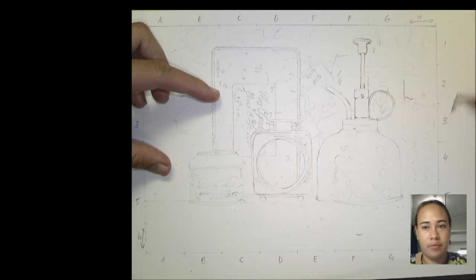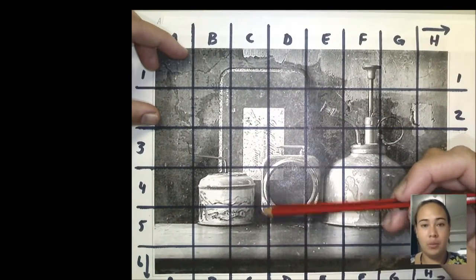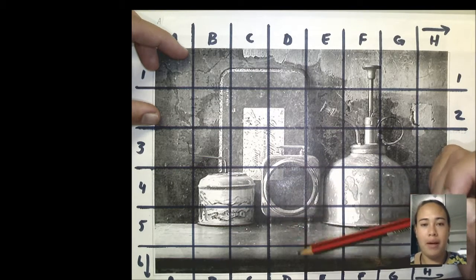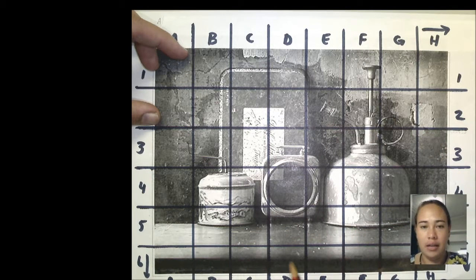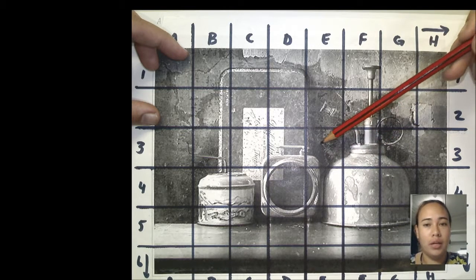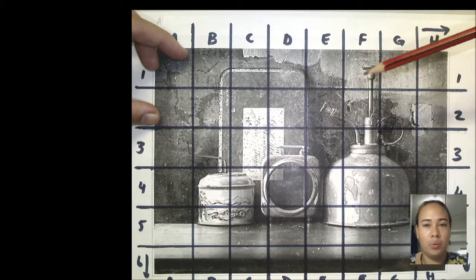So if you're getting the dark sections, like around your objects, you need to make sure that that shading is at least 4 layers. So we look here, that really dark shading between each of those objects would be about 4. Down here at the bottom, underneath the table there, the table's edge, that would be about 4. And then if you look at the background, the wall, the peeling paint on the wall, it goes from 4 to 3 and 2 up here. So it gradually gets lighter towards the outside.